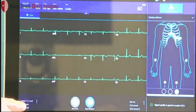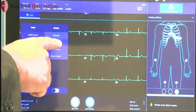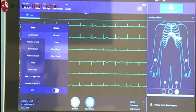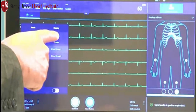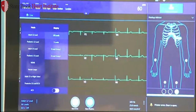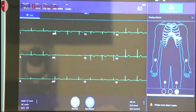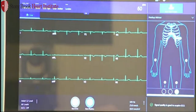On this side of the screen, I have my mode and display settings. When you power on the device, it will go into adult 12-lead mode, which is your standard ECG. However, if I wanted to quickly change to maybe a three-lead view or my precordial leads, I can quickly change between those leads to get a different view. If I make any adjustments here, it will default back to adult 12-lead for my next ECG. To acquire an ECG, we can use the keyboard, the touch screen, or the acquisition module.